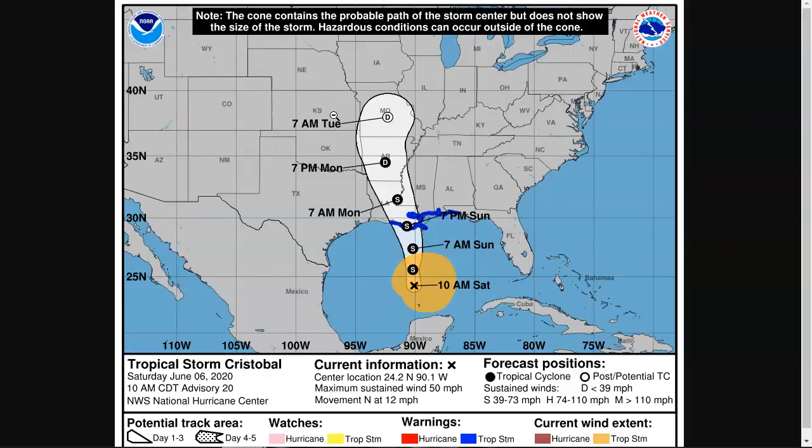This is the current NHC official forecast, honing in now on that landfall time expected to be sometime Sunday evening, currently about 7 p.m. Central Time on this official forecast, where that forecast points right on the coast at 7 p.m. Sunday. And then again, tropical storm warnings extend from near the landfall point a little bit farther to the east of the landfall point, even as far east as the western Florida panhandle. So enhanced wind risk, especially at the coast, for tropical storm force winds greater than 40 miles per hour over a potentially fairly wide area near and east of landfall.